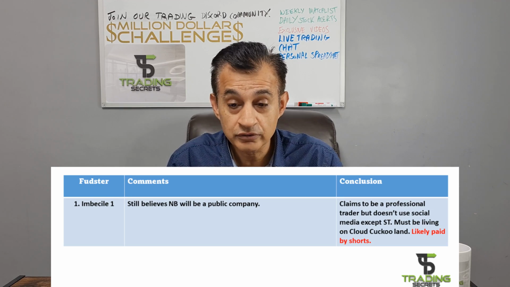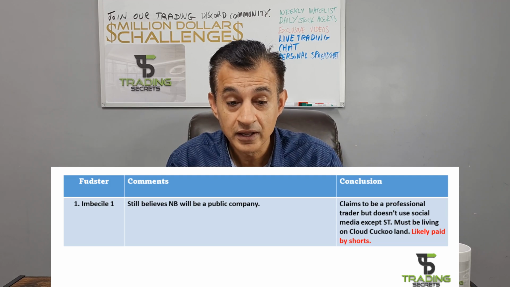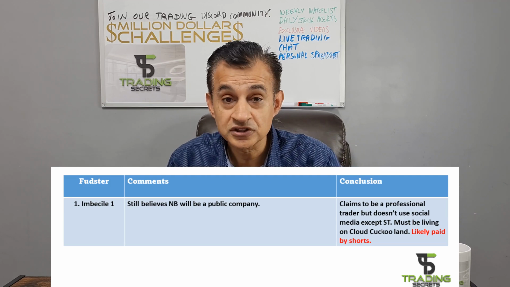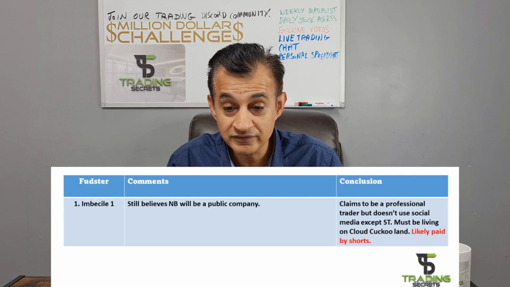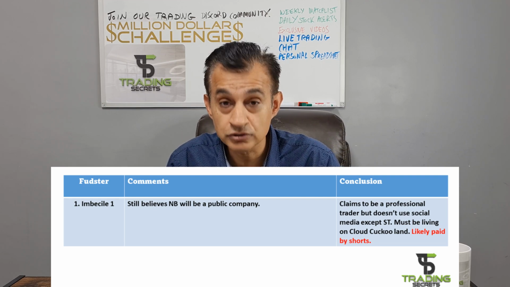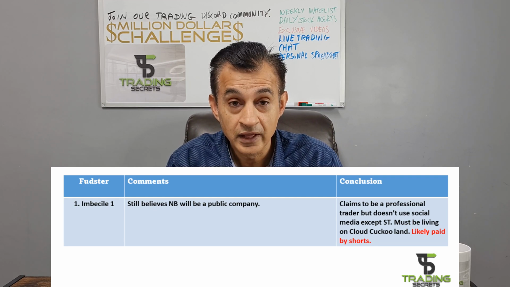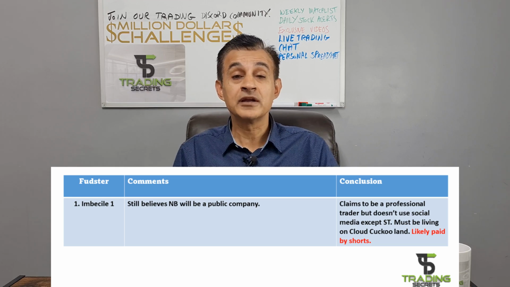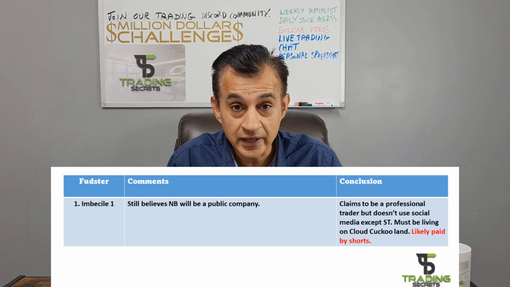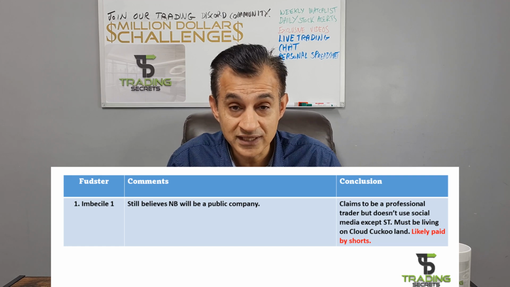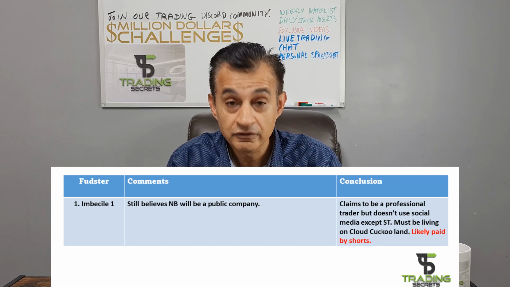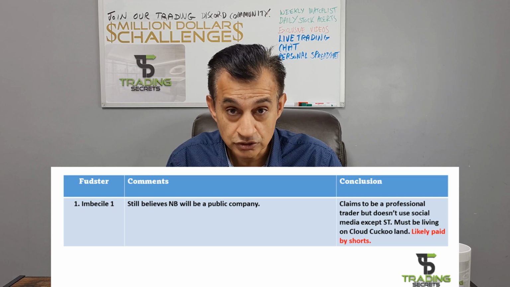From my point of view, the conclusion is that this person, in terms of any correspondence that we've monitored and observed, is claiming to be a professional trader but does not use social media. So what I would like to know is, does anybody know any professional traders out there that don't use Twitter, that don't use Instagram, that don't use Facebook, but just use StockTwits?